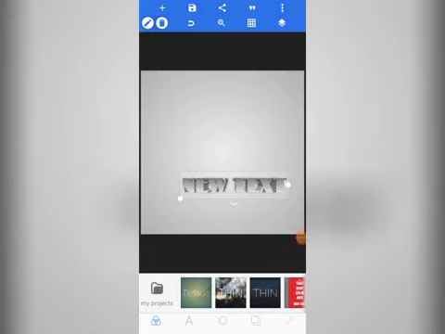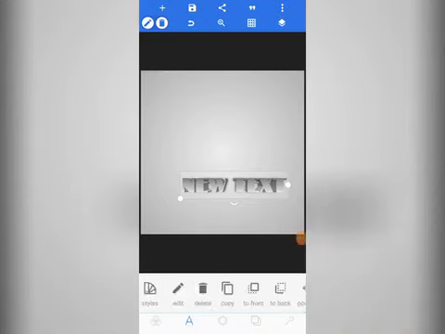So I'm going to take you through each of the tools. The first one, the text tool, or the alphabet tool, as you can see, the A. When you tap on it like this, you get sub tools here. These tools are under this A, right? As I told you, it deals with alphabet, it deals with writing, it deals with text.